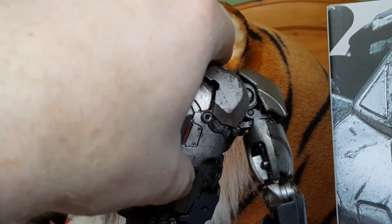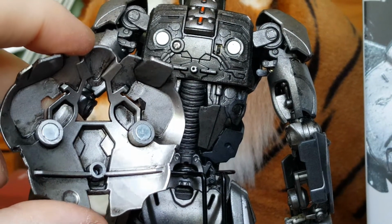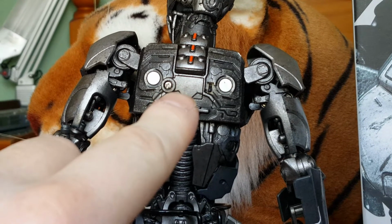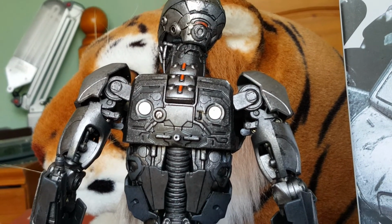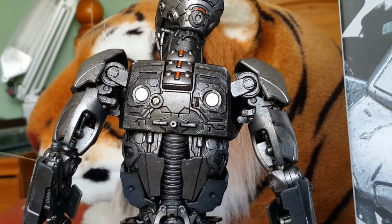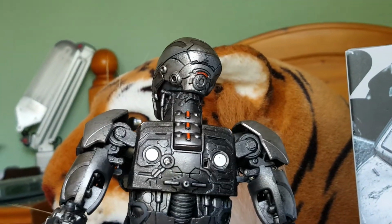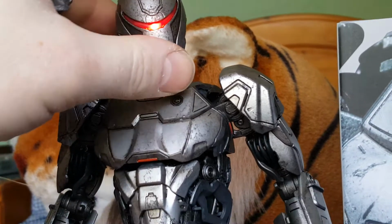This is on a magnet. Comes off very easy. A little lug there that you push in there so you can put it into place quite nicely. The batteries are inside there. You don't get batteries with this figure, you've got to buy them. I'm using the batteries you get with the Hot Toys figures. I think it's from the War Machine. And you've got the little switch here, so just switch it on and we turn it around, you can see the light up feature. It's quite an impressive light up feature.